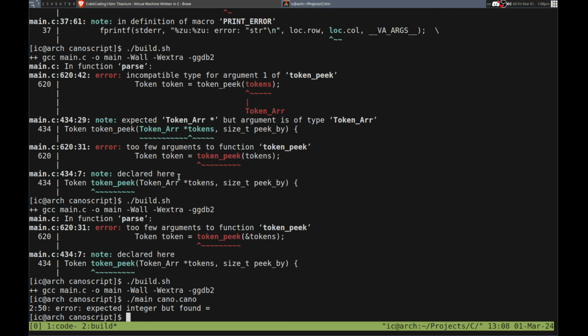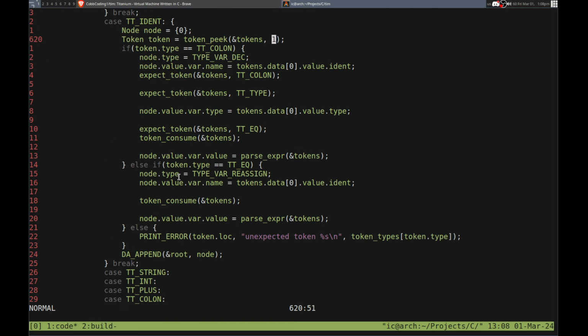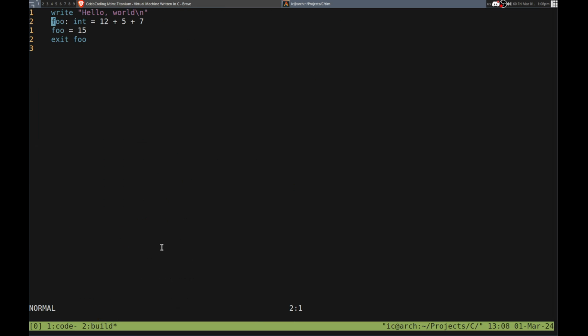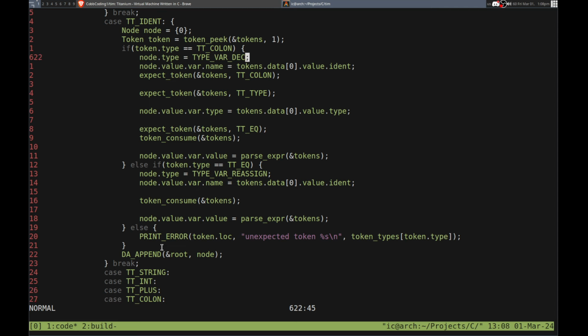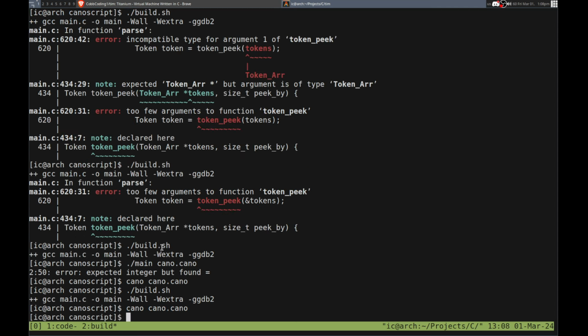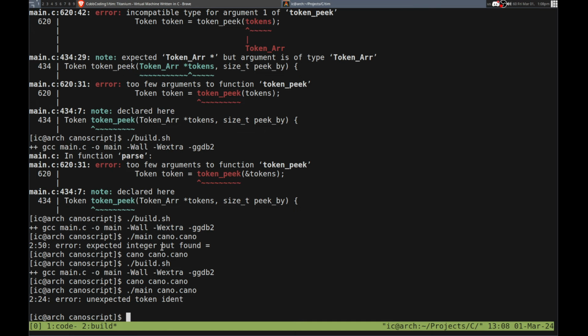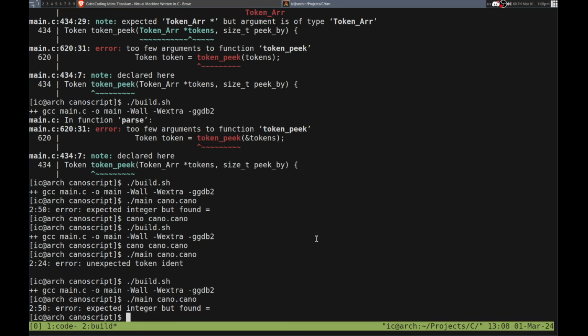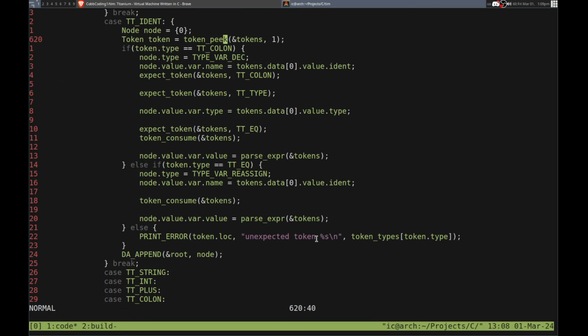Okay. So I did integer but found equal. This is off, but it is gonna be online too. So let's look at that. So 1, 2, just like this one. So did I mess this up? Got to peek by 0. I'm not sure. No. Unexpected token ident. So that's from this one probably. Yeah, so that is the identifier. So we do have to peek by 1. That was right, but then that breaks that. That's interesting. Token peek should not consume, so I don't know why it would do that.